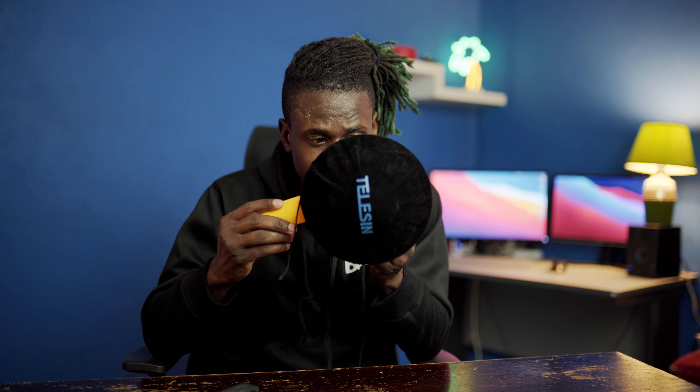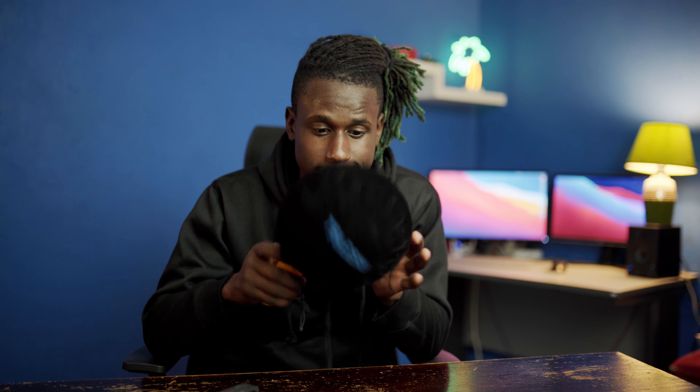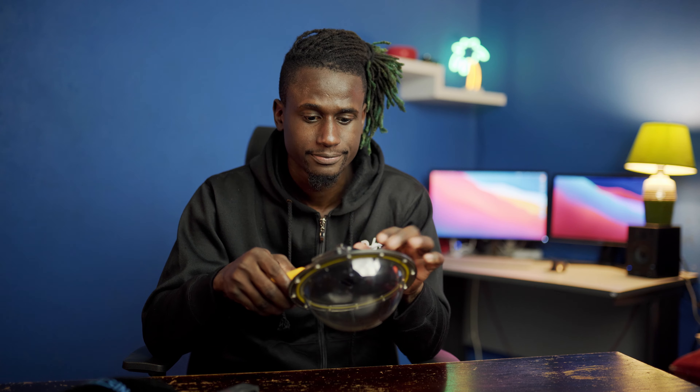Some of my travel videos have pictures of me below the water and above the water — just for $49, this is it. This is what I use just for $49 to get those amazing images and videos. It's very easy to use, though this is not the full setup because the full setup was a bit hard to use.